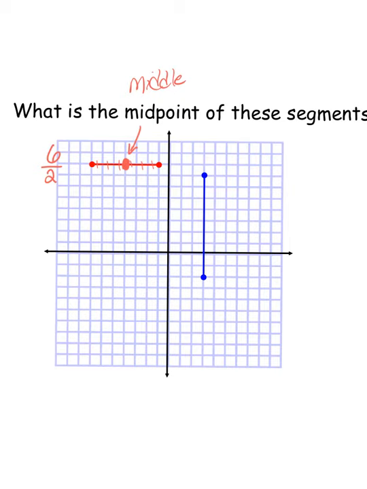If I look at the blue line segment, because it is on a grid line and it's vertical, I can count boxes. This is 1, 2, 3, 4, 5, 6, 7, 8, 9 boxes long. To find the middle of 9, I divide by 2 and get 4.5, so we count 1, 2, 3, 4, and a half from one of the endpoints. My midpoint would be that point right there, and the coordinates would be 1, 2, 3 and 1, 2 and a half. So that would be (3, 2.5).